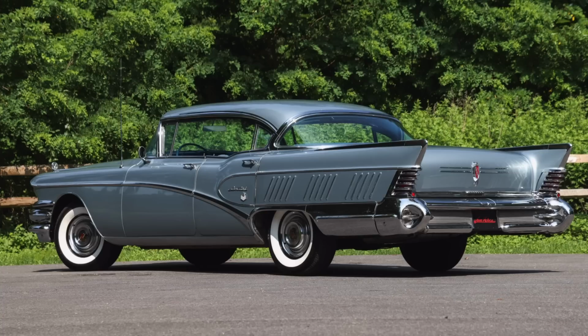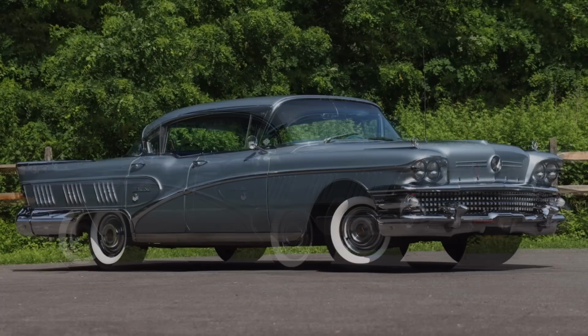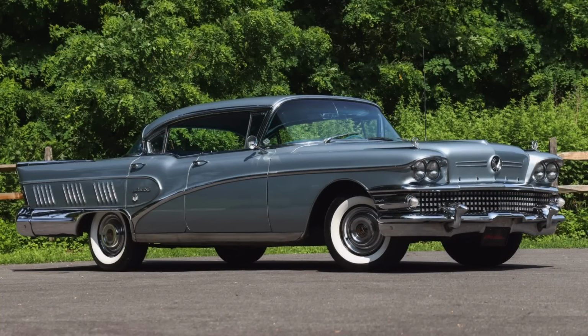I will say up front, there is a cool grille that has 160 beveled chrome-plated squares that look a bit like oversized cufflinks. And I think that is a unique detail that looks nice. Of course, you have the gun sights at the top of the fenders in the front as well. For 1958, Buick would get rid of the hated tri-part rear window, but overall, I would say the 1958 looks were not an improvement over the 1957 models.